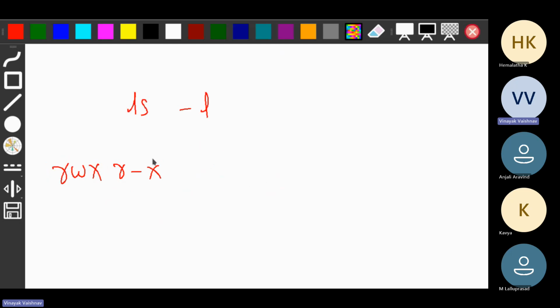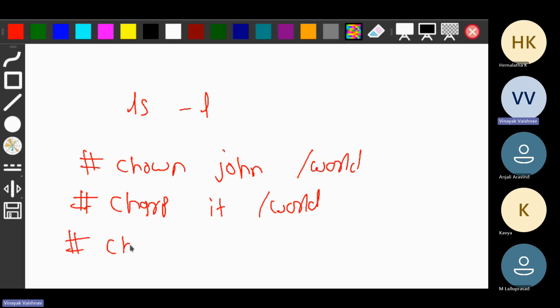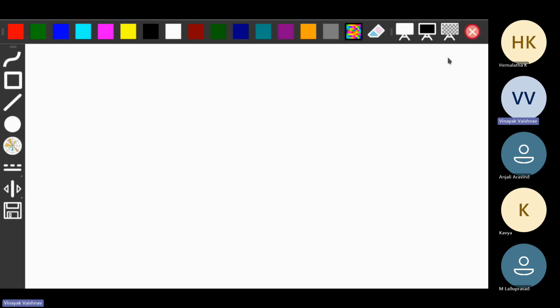Then we saw how to change the user owner and group owner. To change the user owner, the command was chown. I will share a file with you today, at the end of the day, for all the commands which we have seen. With chown, you assign the new owner and then the directory. In the same way, we can change the group owner with the command chgrp: mention the group name, for example IT, and again the directory. And finally, we saw the command chmod to change the permission with the help of numbers or with the help of letters. So this is all about the permission.